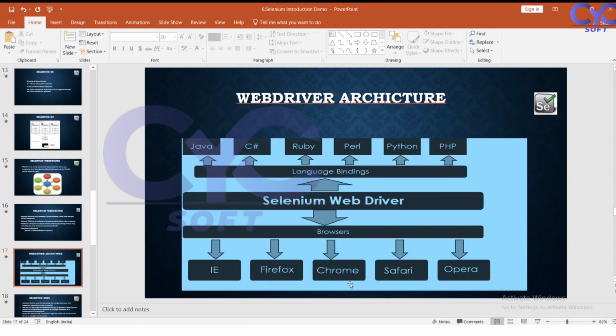So we have the Selenium architecture, which is designed to communicate between the Selenium scripts and the browser. I can write the scripts in any programming language. Suppose I write the scripts in the Java programming language. Whatever Java instructions I have sent will be directly handled by Selenium WebDriver. The Selenium WebDriver sends these instructions to the particular browser. If I want to execute with the Chrome browser, it is going to be executed with the Chrome browser.